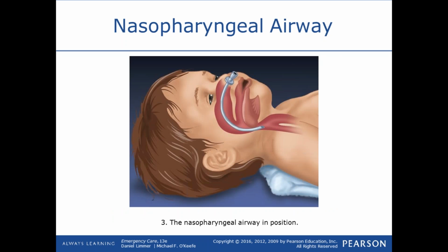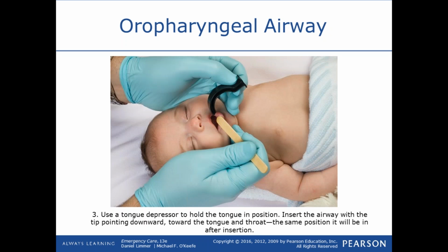Blair, go ahead. Why can't we just do that with the OPA on adults? Because adults, there's too much tongue and too much space. You don't usually get past the tongue. Kids, we're talking about a smaller area.